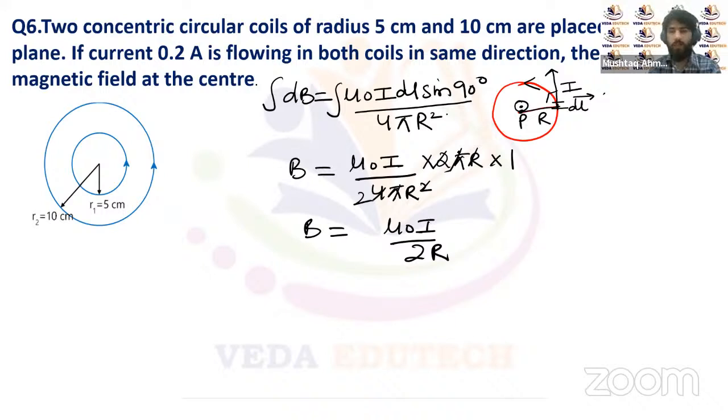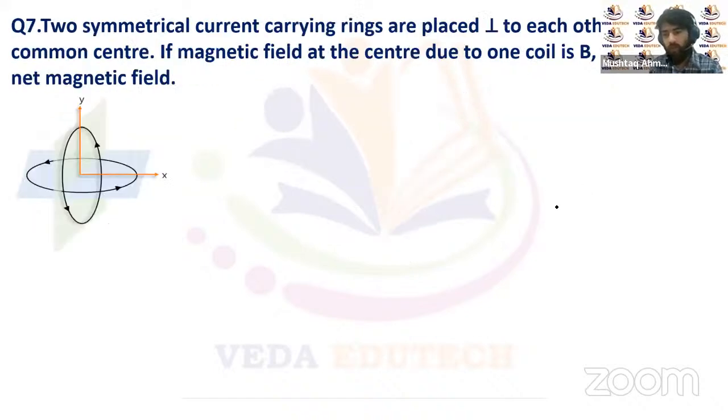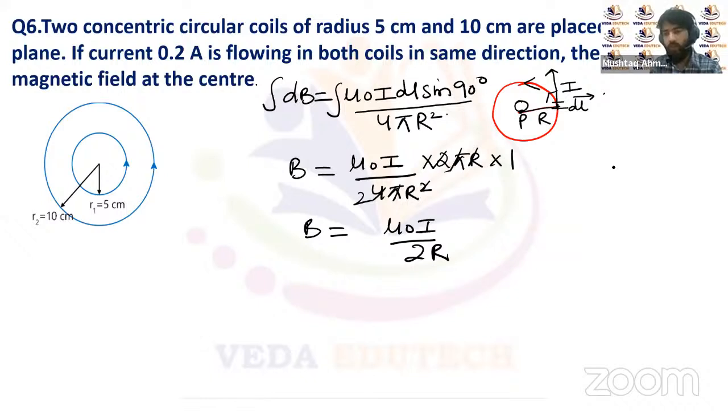Now the question is, let's suppose this is not a complete circle, if this is an arc, not a complete circle, then at this point P we have to find the magnetic field. Let's suppose it subtends an angle of alpha, and the current flowing through this arc is I, and the radius of curvature of this arc is R.